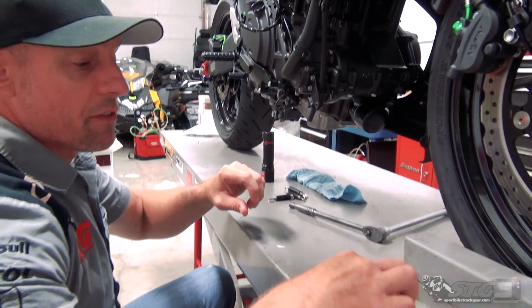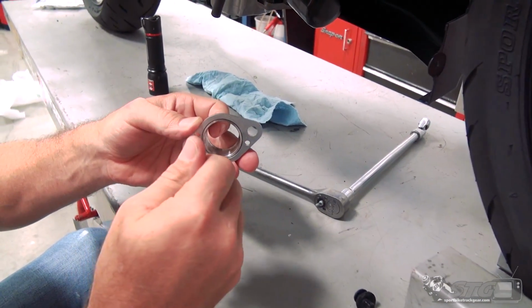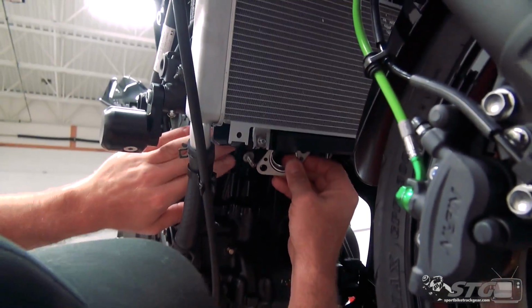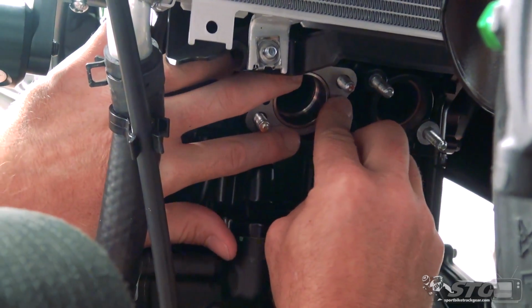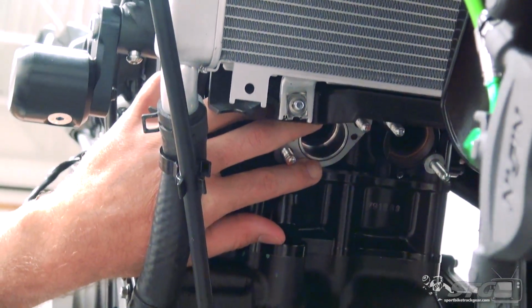Take the flange, and I've slid this. This comes right off of that header pipe, the down tube, okay? Just kind of twist on this, hold on that, twist on it, it'll slide right off. I want you to install it like this. Keep a little pressure.